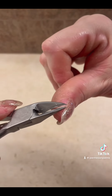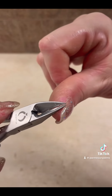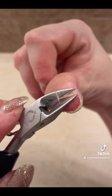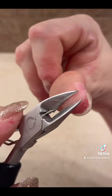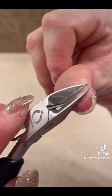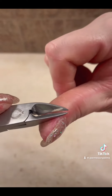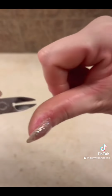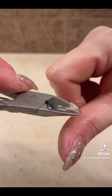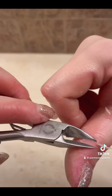There seem to be a lot of people with strong opinions about how I should not be removing this callus this way. I shouldn't be shaving it. I shouldn't be clipping it down along the edges. It's just going to make it grow thicker. And I'm sorry to tell you, but regardless of what I do to this skin, it is always going to overproduce keratin at an astronomical level. And I'd rather have sensation in my fingers, and I'd rather have the ability to do fine tasks with my fingertips and actually feel what I'm doing.